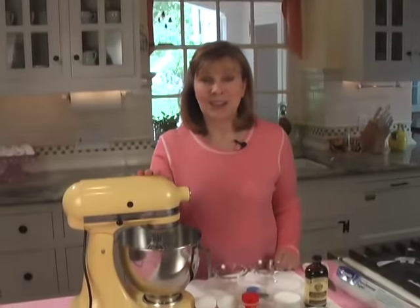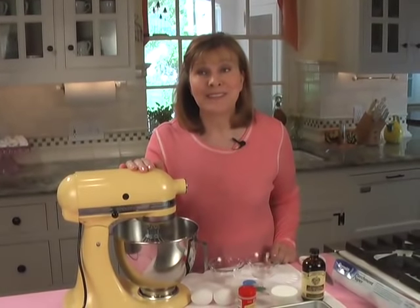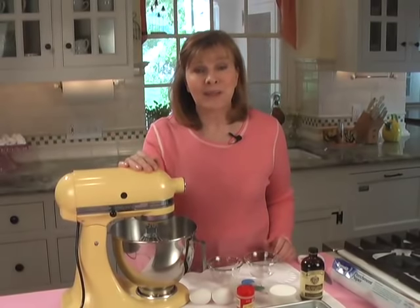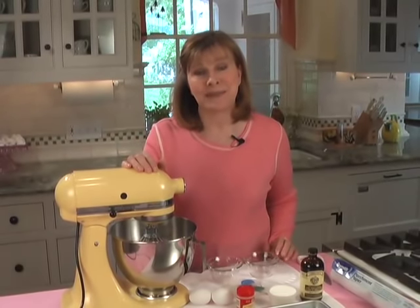They're fat free and they taste like cotton candy. I love meringues and you'll love them too when you see how easy they are to make, because they're basically egg whites and sugar. You will need an electric mixer though, because you're going to beat these egg whites for about 15 minutes to get a very solid, strong meringue. You could use a handheld mixer but it might take even longer to get the same effect.